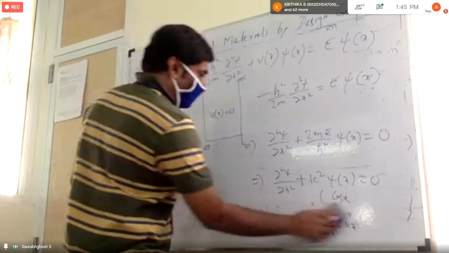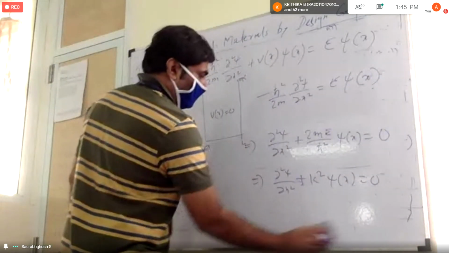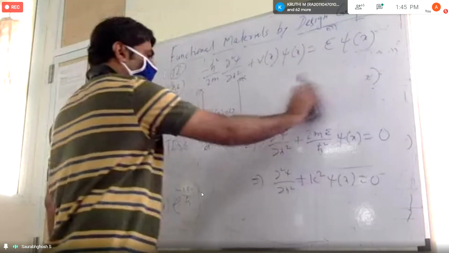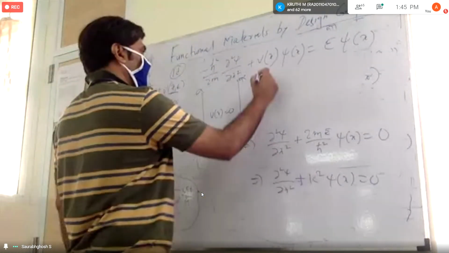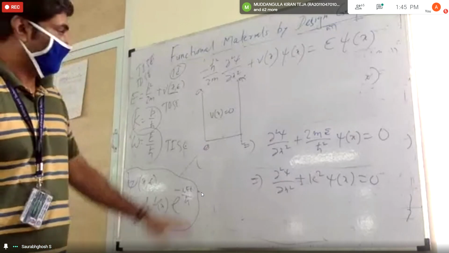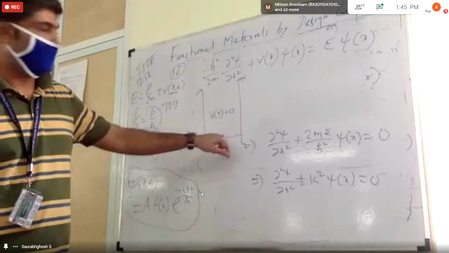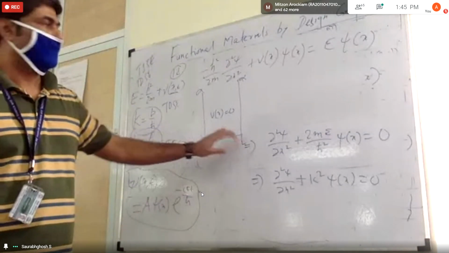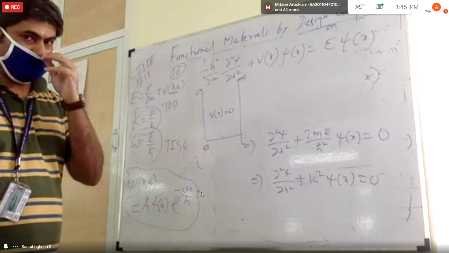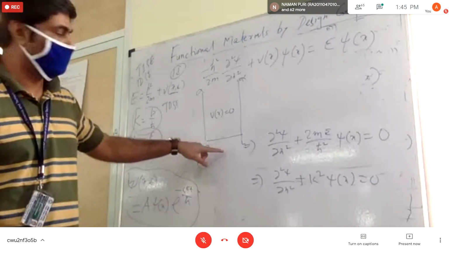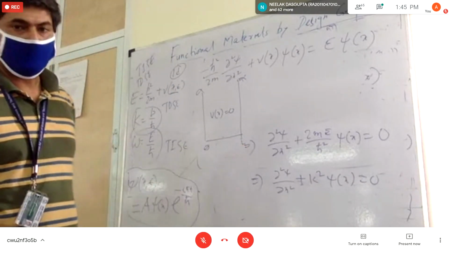So we have to solve this equation. Everything boils down only to solving this equation using the boundary condition. The boundary condition is that psi(0) is equal to 0 here, psi(L) is also 0 here, and it is infinite otherwise. So the wave function has to be 0 here and has to be 0 here. Okay?